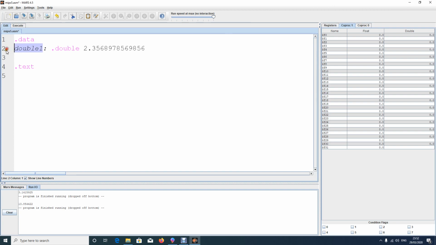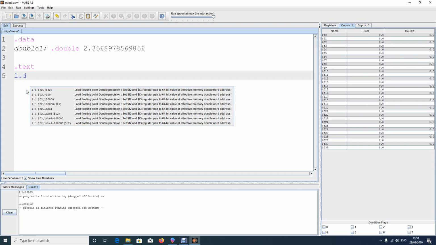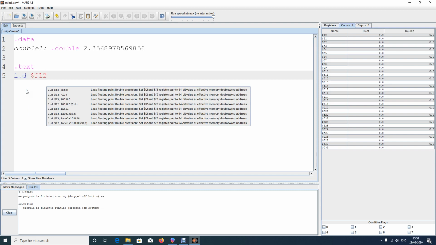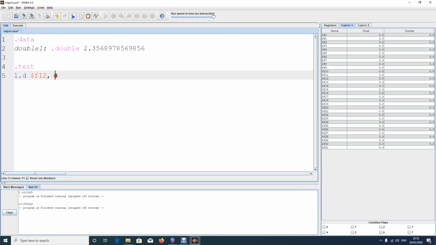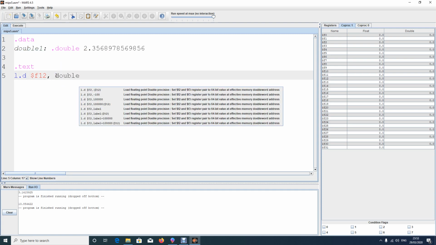now let's say you want to print this. As usual, I told you, whether you print a double or float, the number first has to come in F12 if you want to print it. That's the argument register for float as well as for double. So how to do this? You can say load, and since you're loading a double, you say l.d in F12. So you're saying, in F12 I want this double1 value to come up. This is the way you can indirectly work with double numbers in MARS.